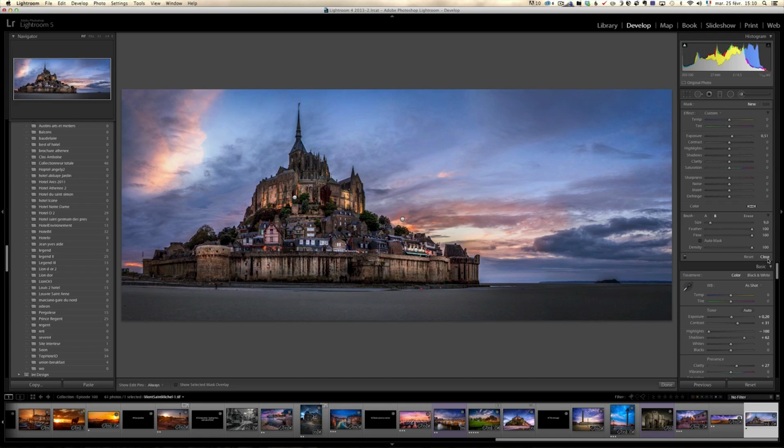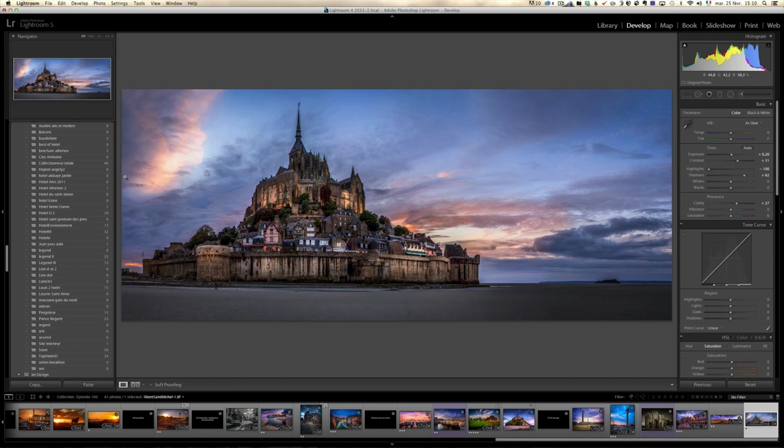Last but not least, this is again the Mont Saint-Michel. This is all about the message. There is nothing else in that photo than a nice sky and the Mont Saint-Michel. And that photo communicates nothing else than that. Right? And that's what's interesting. Of course, the light should be nice, but I've seen portraits with bad light that are still very interesting because they communicate just one message.